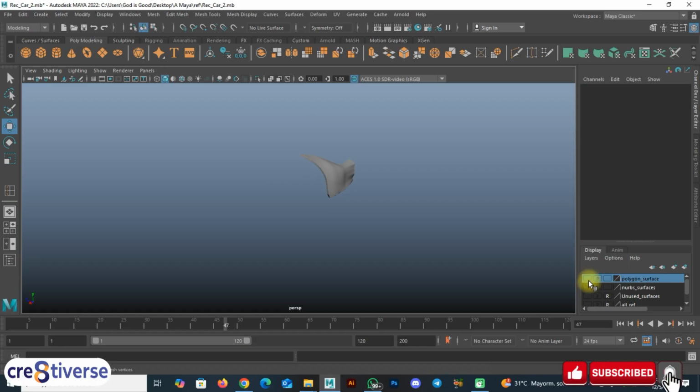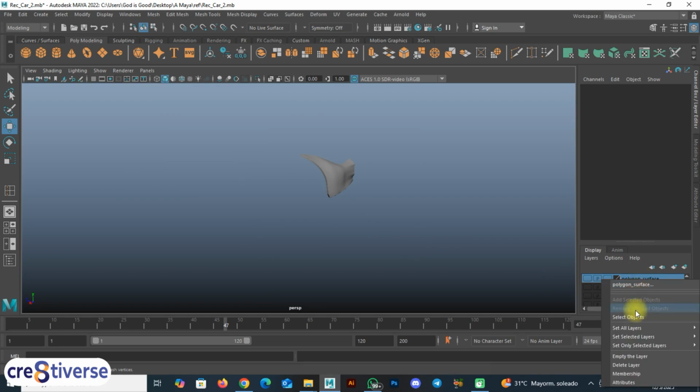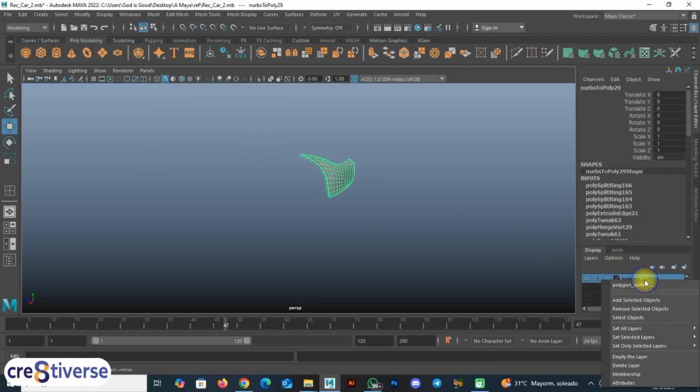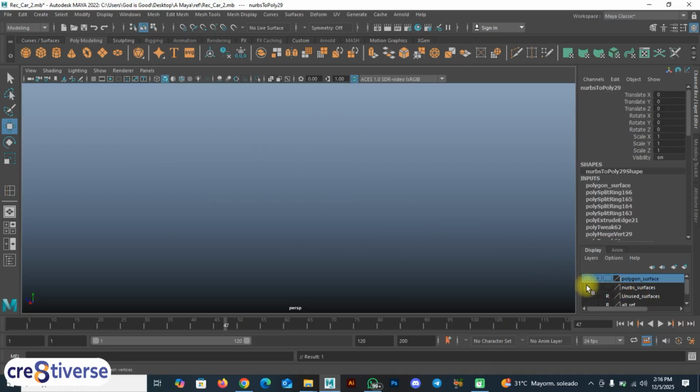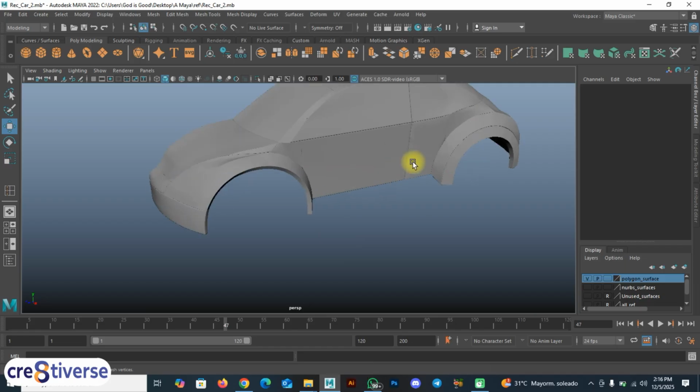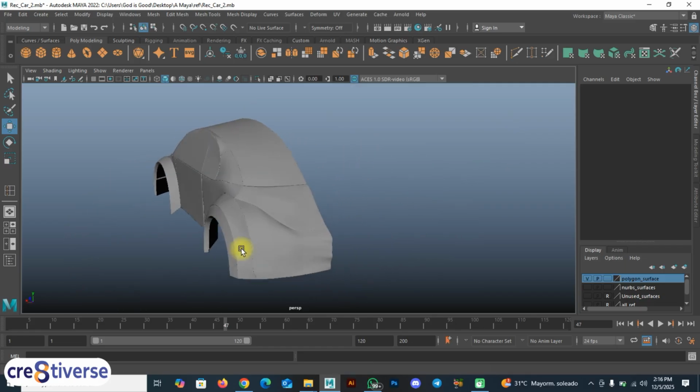Okay, I've not added this yet, so right click and add selected. Thank you. So here we are having this as a 3D surface for our car.